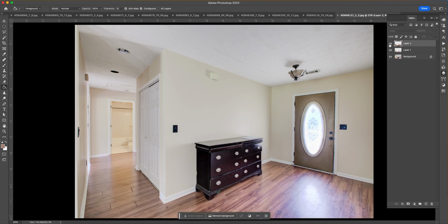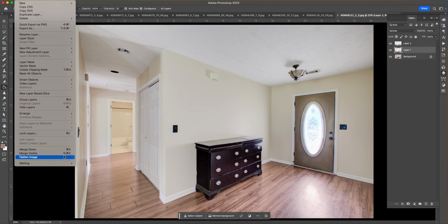And it's such a minor adjustment in my opinion. I like how it gets rid of the blue in this area, but we still have the light coming through. Apparently I've heard other photographers say that if you use a UV filter, you can fix this splash of light. I've got a UV filter on this, and I don't seem to have figured that out. So we have this set to 43% opacity. I'm just going to keep it around that, and then I think that's probably good. So let's go ahead and flatten this.